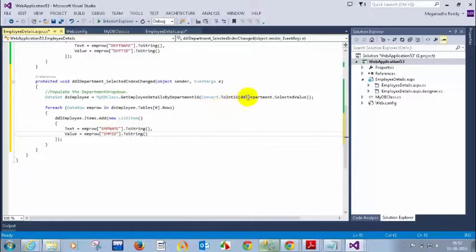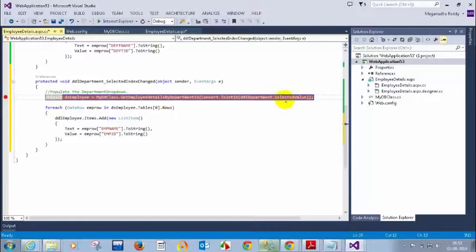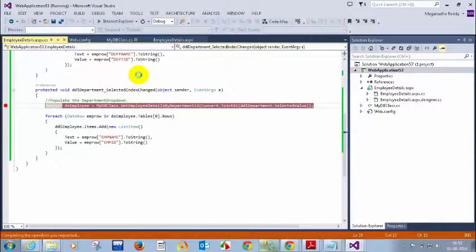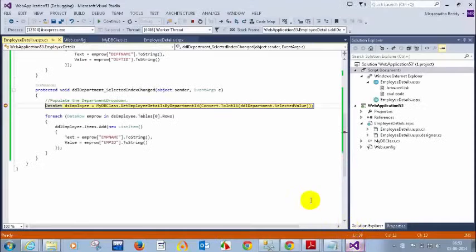See now. All I'm doing is getting the value. So let me put a breakpoint here and verify whether I'm getting the proper selected value or not. Let me run this. Now I'm getting departments, so let me select IT department, and now it will fire the event because I made AutoPostBack true. And what is coming here as selected value? It's coming as 1, because I selected the IT department.